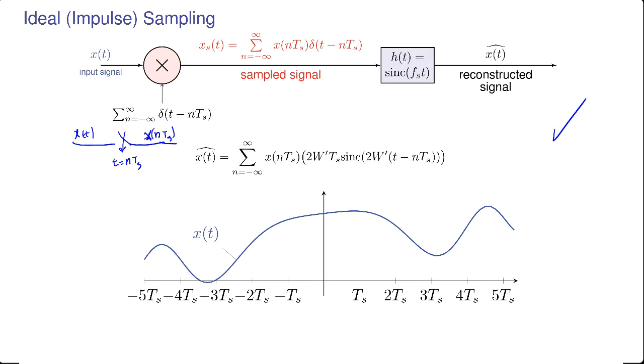Suppose that this is x(t), the signal that you have. When you multiply by this pulse train at time minus T, you multiply by a delta, here you multiply by another delta, and you take samples at these points. So you take this value, this value, which happens to be 0, this value at 0, this one, this one, this one, this one, and this one. Using these values, I shall be able to calculate the value of my signal at this point and any other point like that.